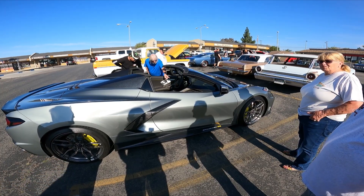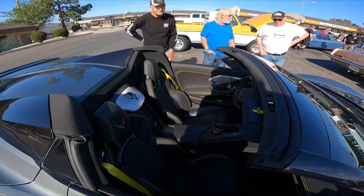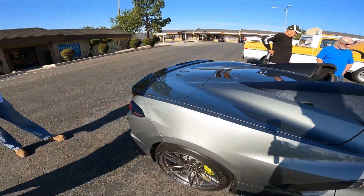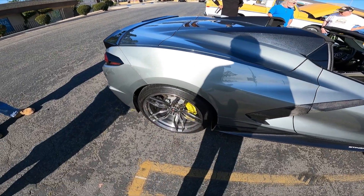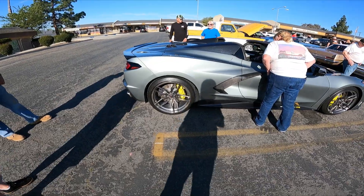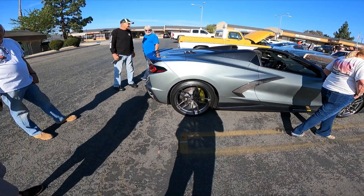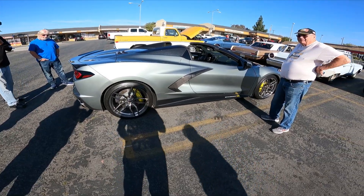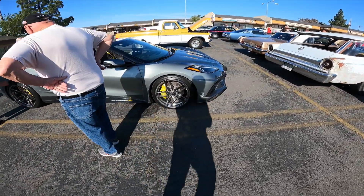I've had this since October — it's a '22, hypersonic gray, the 2022 color. Beautiful, looks like a cockpit. I did the aero delete and put all the carbon on — spoiler from ACS, carbon flash. Those wheels are made by a company called Aero Larry, so they're aftermarket. My stock wheels I still have — the shipment takeoff wheels — and they're for sale on OfferUp for $600. These are a 12-inch in the rear instead of 11.5, and 9-inch instead of 8.5 in the front — gives a little bit of push-out.